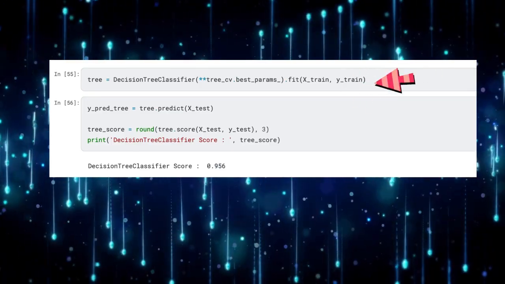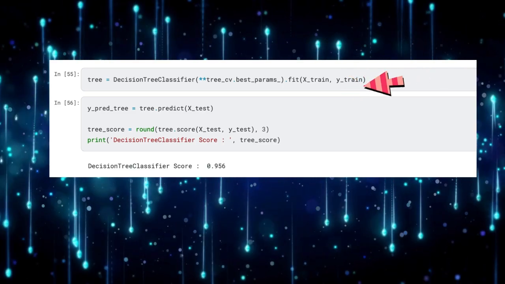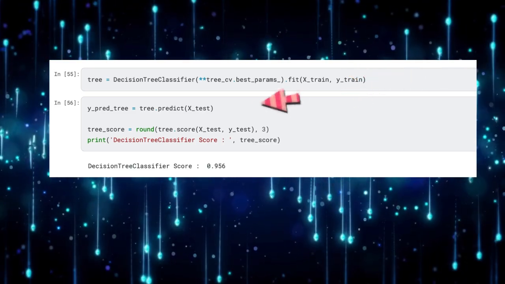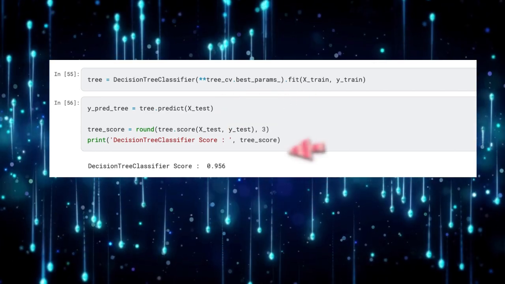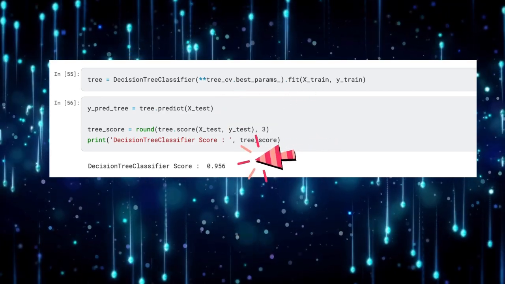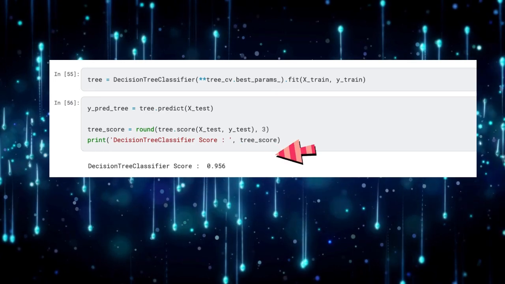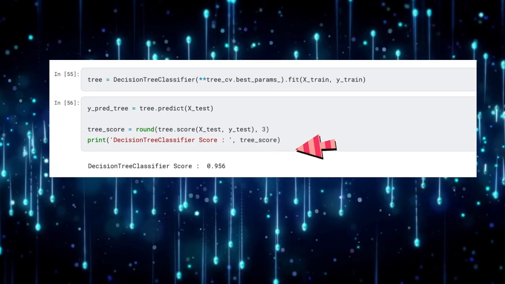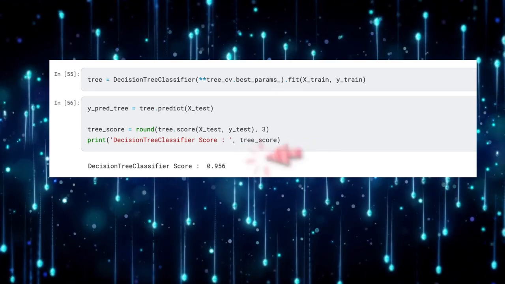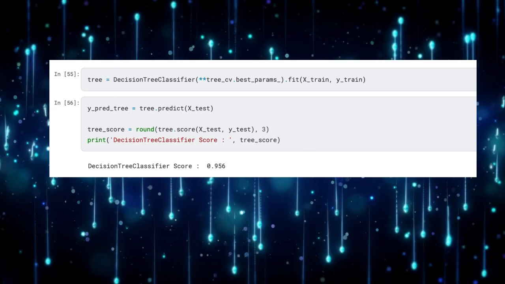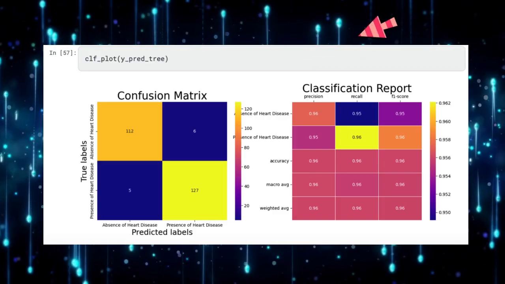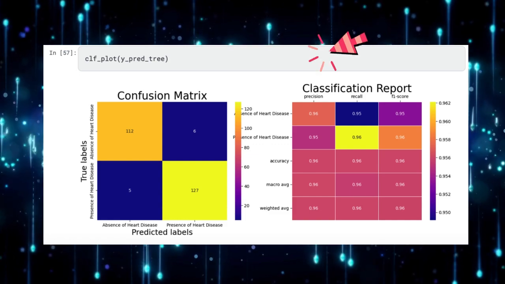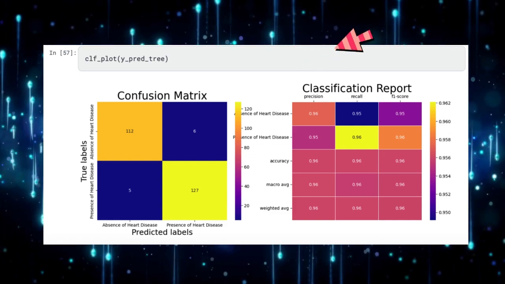Next, we apply the decision tree classifier using the tuned hyperparameters we discovered earlier. Here's how we fit the model and predict outcomes. The decision tree classifier achieved an accuracy score of approximately 95.6% on the test data. This metric gives us insight into how well the model generalizes to new, unseen data. Let's visualize the results with a confusion matrix and a detailed classification report to gain deeper insights into the model's predictive performance.